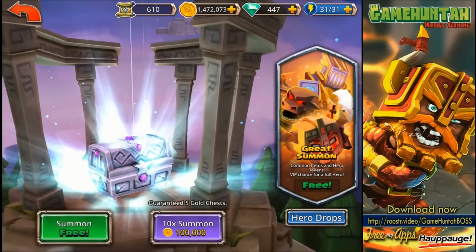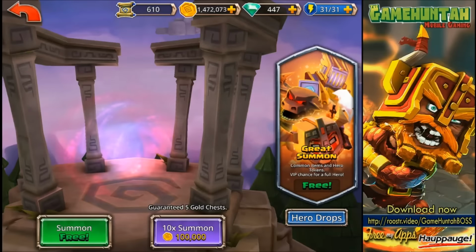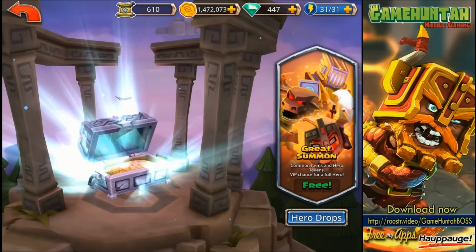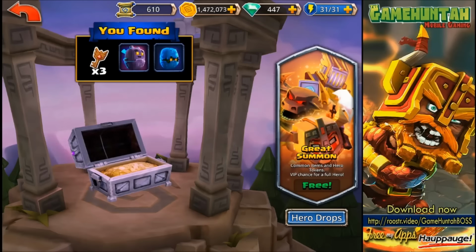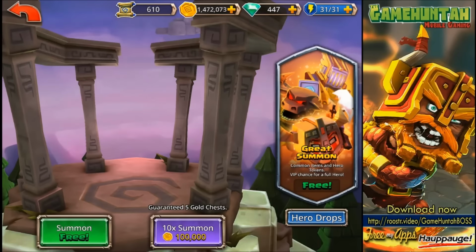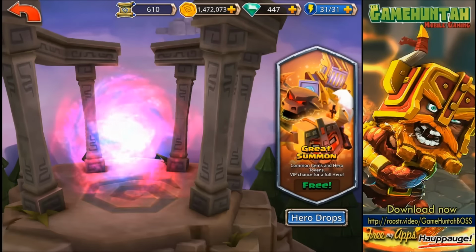This is the cheap one, and let's see, oh yeah, I think I got a healing potion, but I was too fast. I'm sorry, I was too fast for you guys. Got some keys and some little materials, nice, some evos. So let's open another one, we got another one for free.